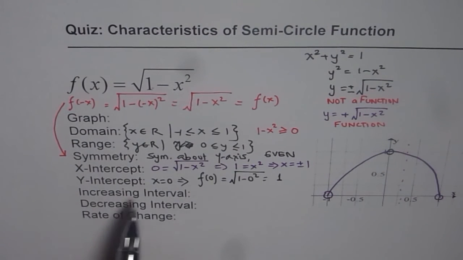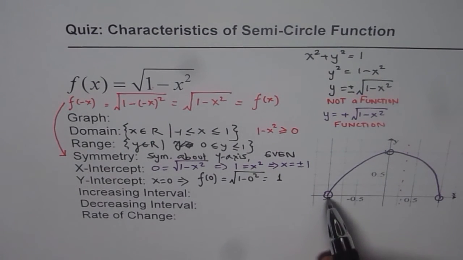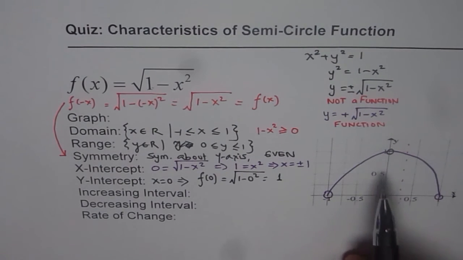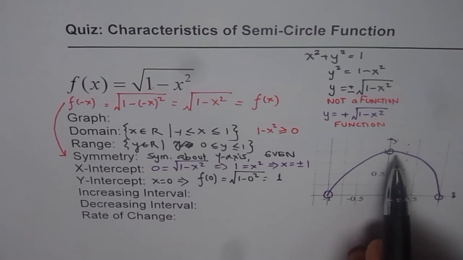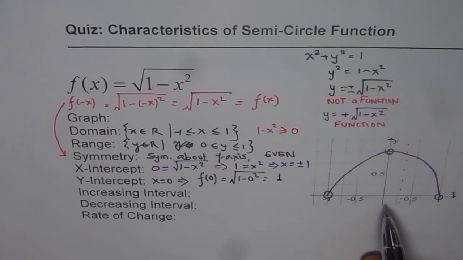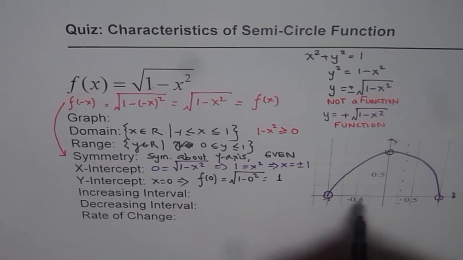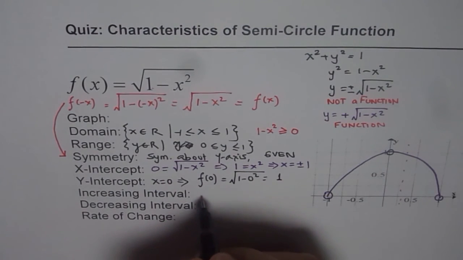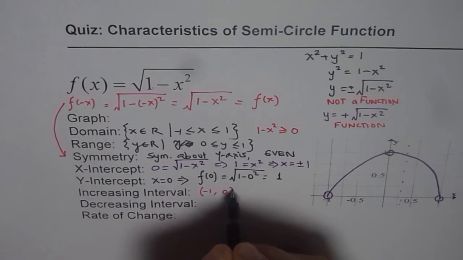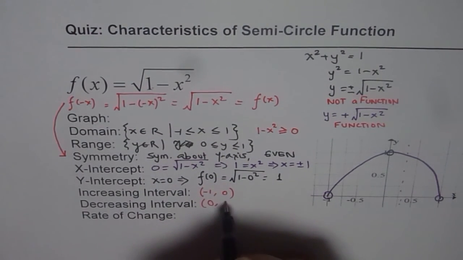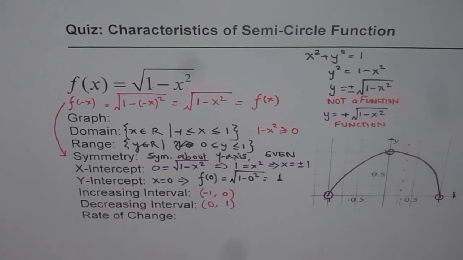Let's look into increasing and decreasing intervals. So the function value increases from minus 1 to 1. Well, I should say from minus 1 to 0. It increases from minus 1 to 0, and then it decreases from 1 to 0 as we move x value from 0 to 1, right? So increasing is when? It is increasing when we move from minus 1 to 0. So that is the interval of increasing. So we should write this as minus 1 to 0. And decreasing is from 0 to plus 1. It is decreasing in this interval.